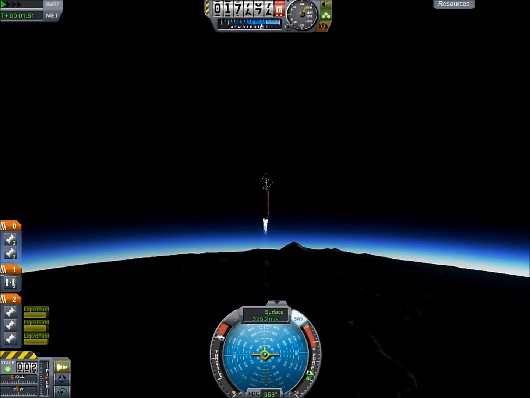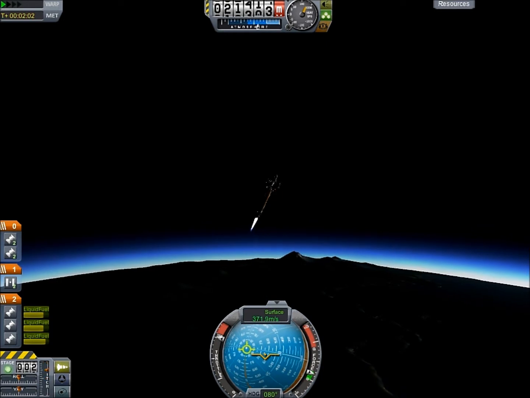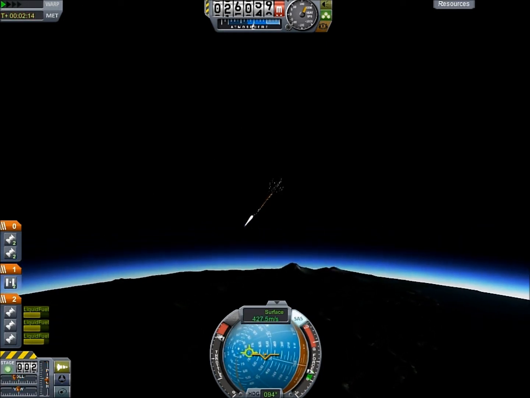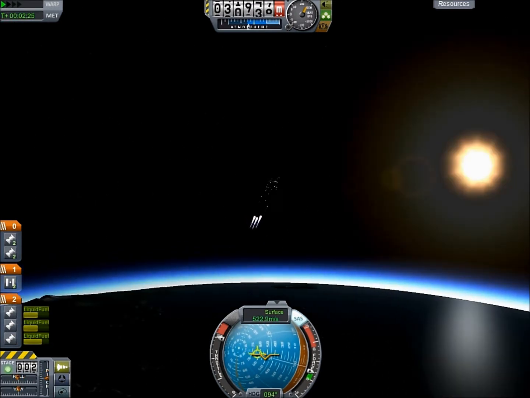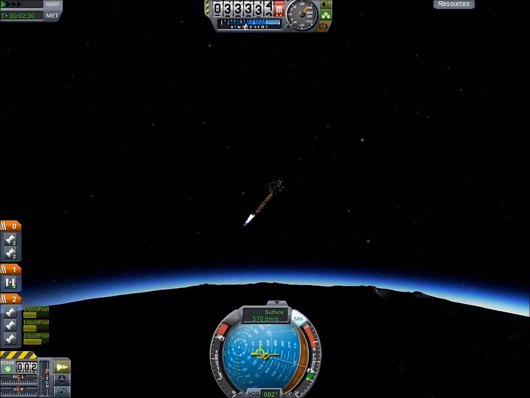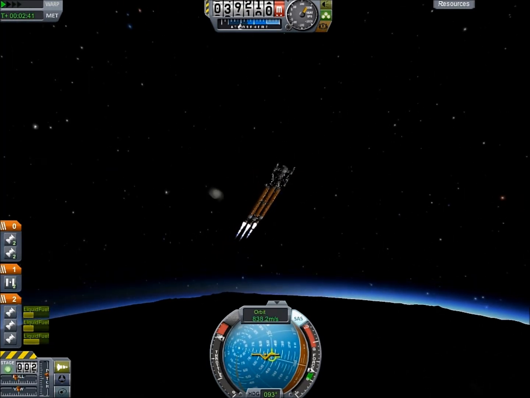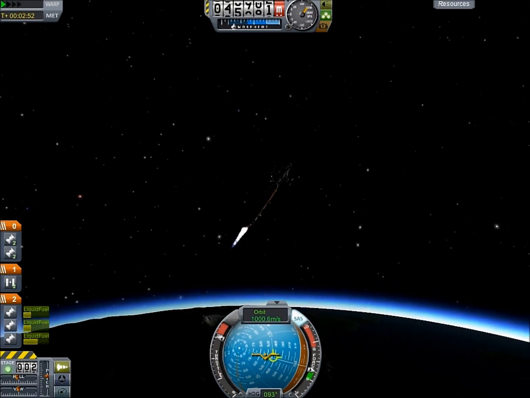And so here we see me launching two fuel tanks as well as two nuclear engine stages, which we're going to be able to use to carry things, whether it's fuel or ships or whatever. We'll be able to use these to carry things around the Kerbin system very fuel efficiently.